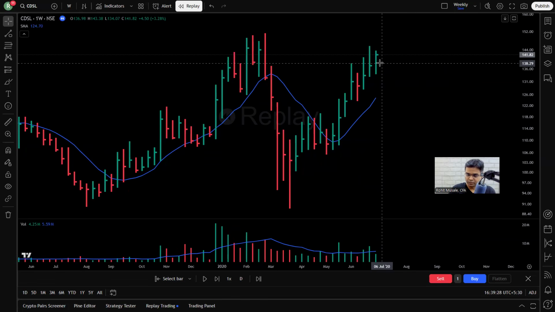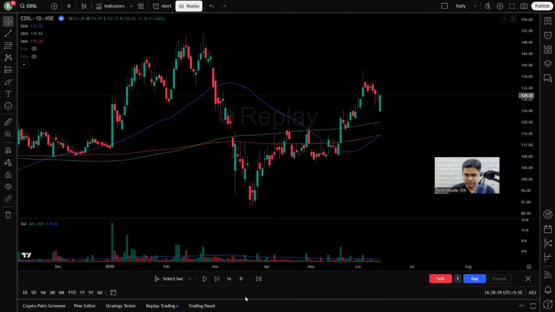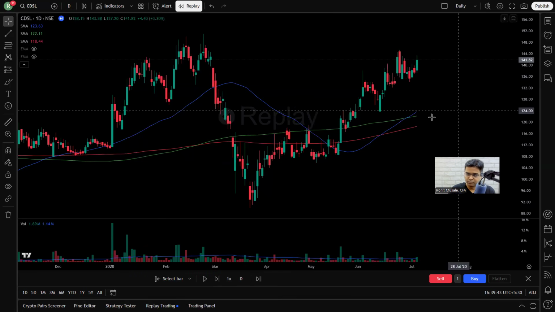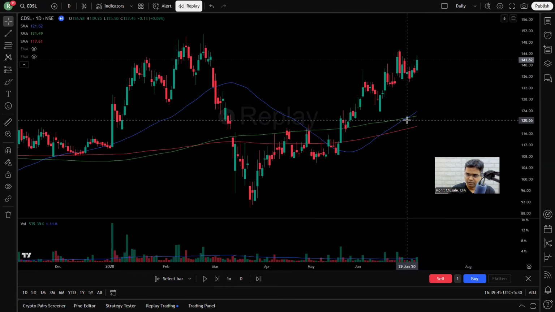So 6th of July 2020, the moving averages on the daily time frame chart are in our favor. So let's see 6th of July 2020. Let's move the price forward here. We want to look at 6th of July. See, the moving averages cross here in June itself. So by 30th of June, the moving averages are already crossed. The blue line has already crossed the green line.